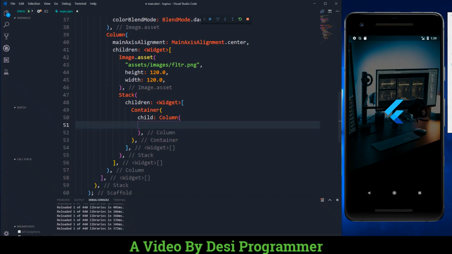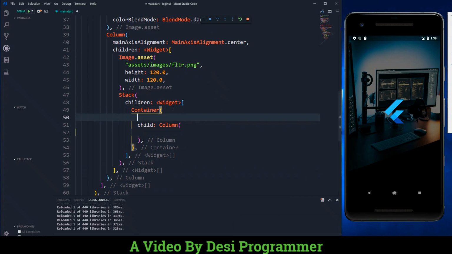Fine. Let me just save this, and you may not see any effect because I should give my container some decoration and maybe some constraints too. So I'll give this a height of, let's say, 300. Let me just save this.